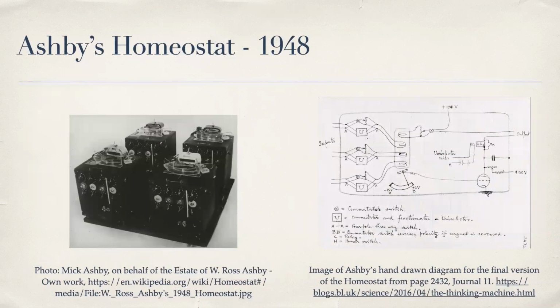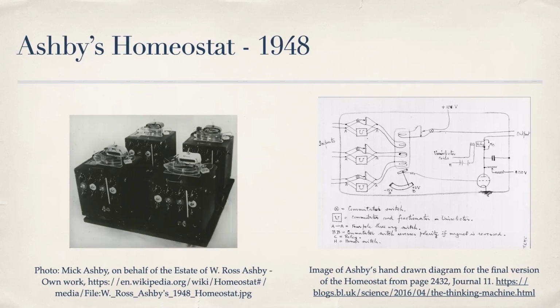Classical example, this time from cybernetics: Ashby's homeostat. Ashby was one of the leaders of the cybernetics movement in England, the European side, and he was a psychiatrist, so he was interested in understanding the brain, while also trying to build things that could help understand the brain. This was an example of a thing he was interested in, ultra stability. I will not cover that. But the idea was to have a robot that can show some level of homeostasis, so it could adapt to some things.